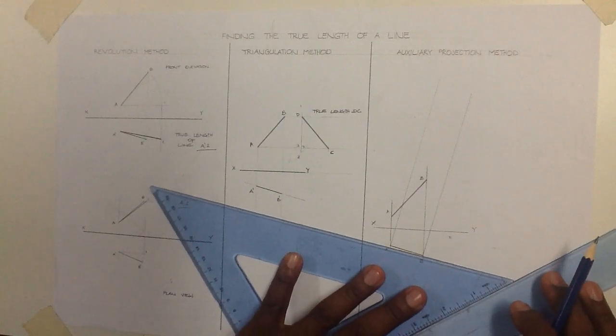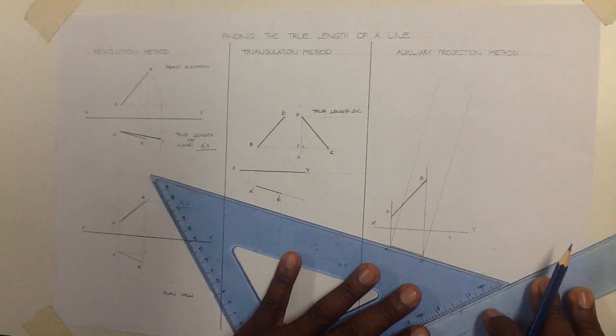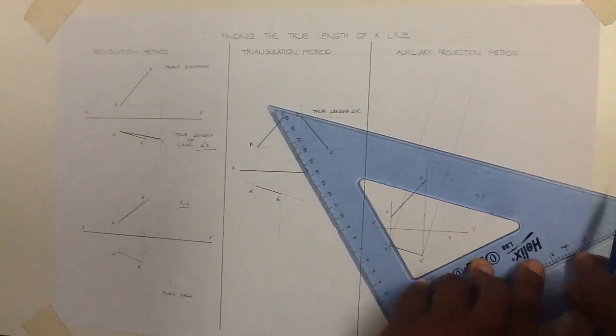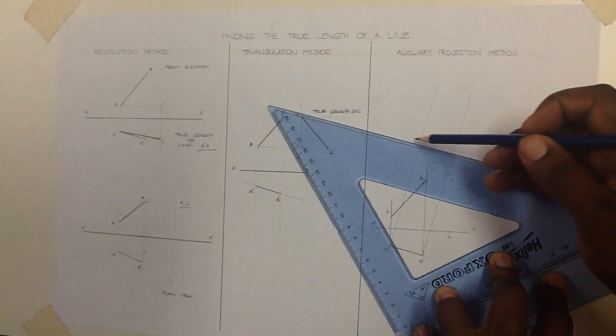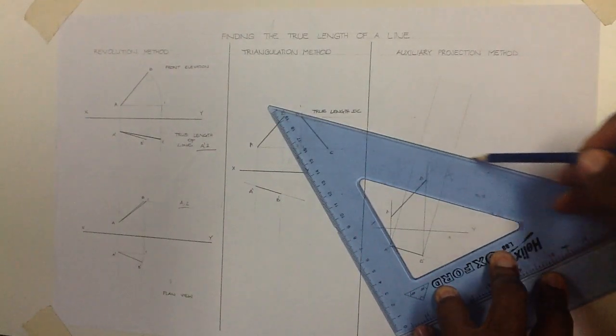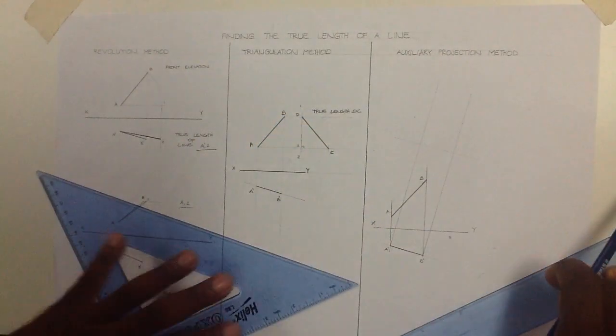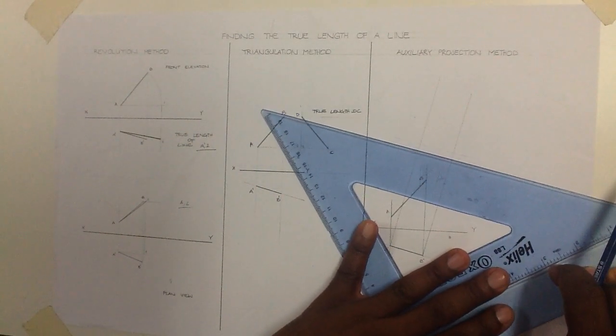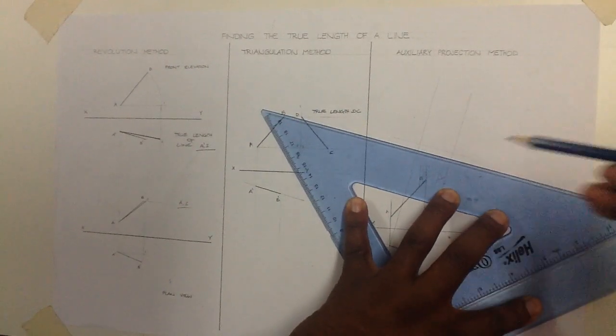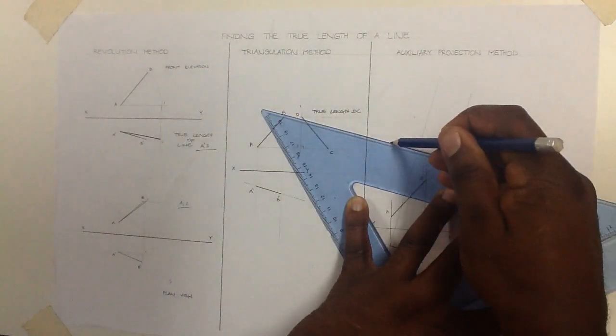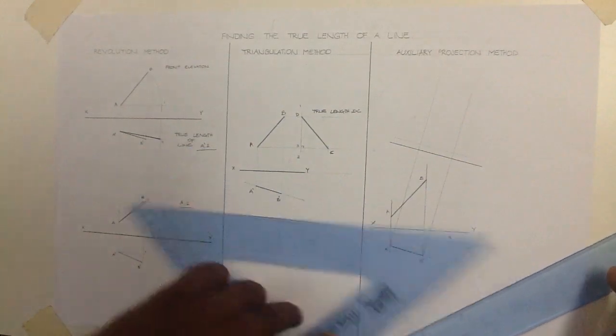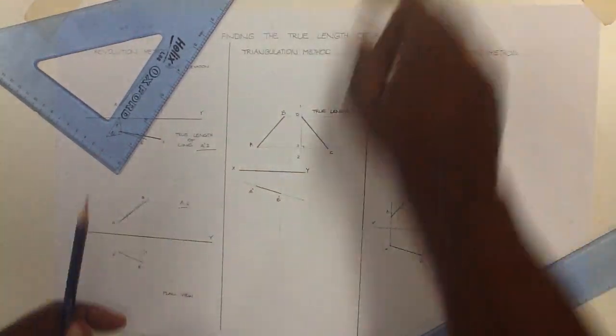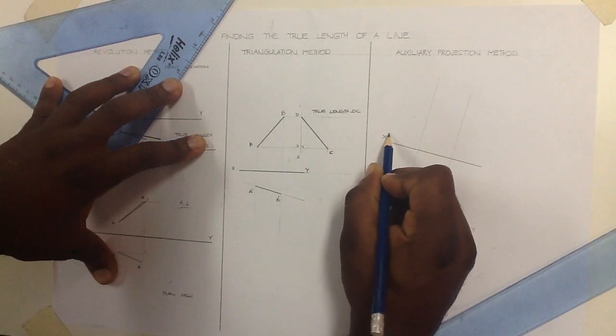Note that correction, not from the XY, but from the A prime B prime line, or plan view of the shadow line, or the line drawn at a shadow, or based on the shadow of the javelin stick. And this right here is our new XY line. Now I'm just going to darken it a little so that it can be seen even better. I'm going to take it down a little lower because I know how much space I will need below the title. So here is the error, and that's our new X prime Y prime line.